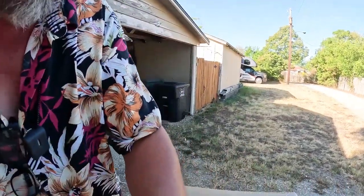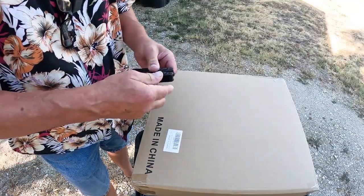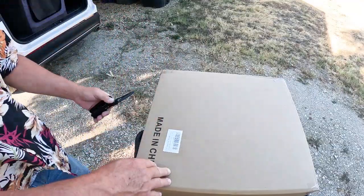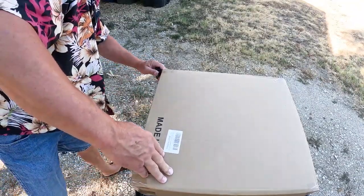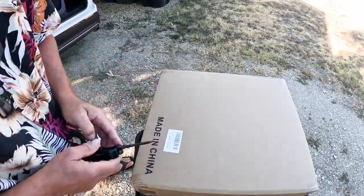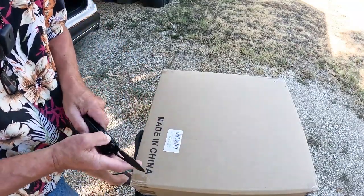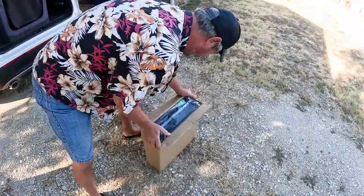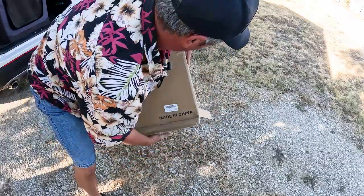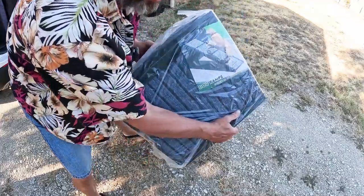This is from Snaggle Direct. We gotta get the box open. It's a pretty big box. A lot of background noise. There's some construction going on nearby. Look at that. We got a picture.